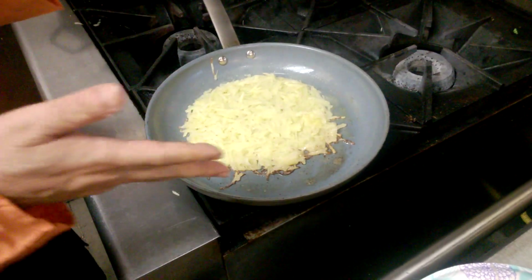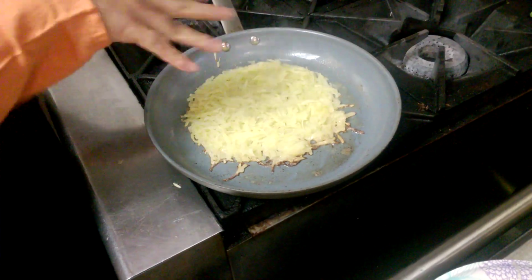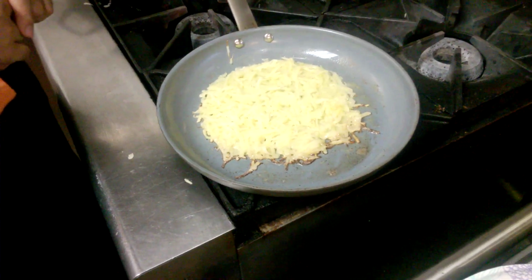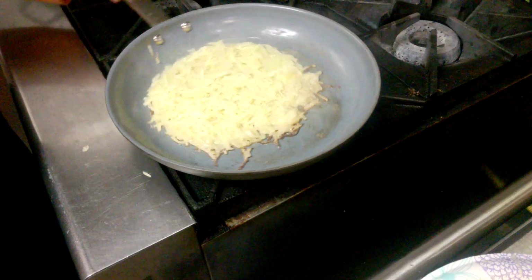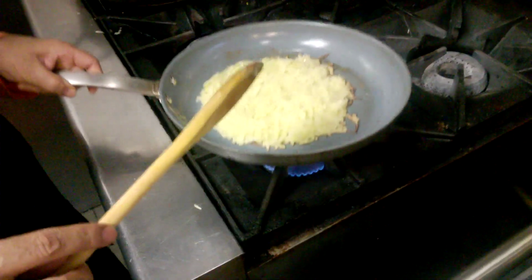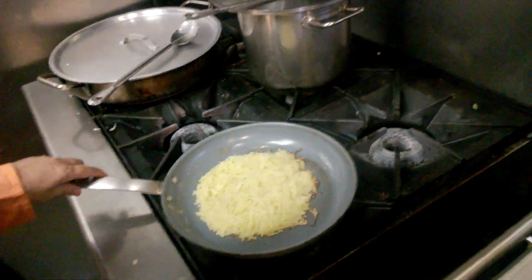Just take the potatoes and let it cook one side. And you added salt to it? I added salt to it already. Only salt? Yeah, just salt, nothing else.